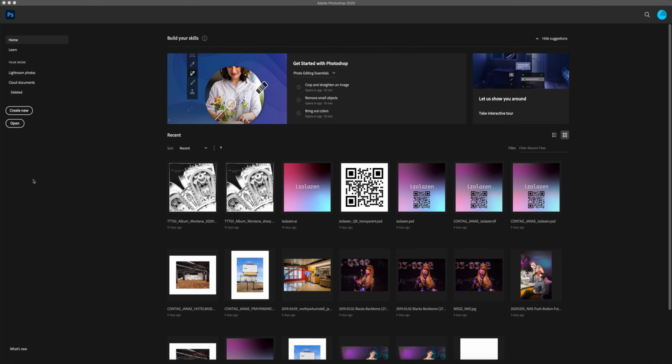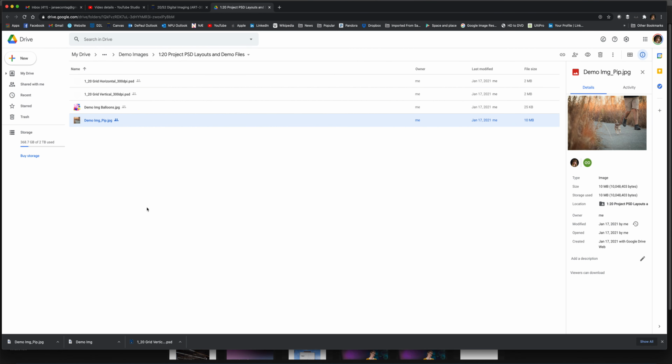But what you're going to need for this demo specifically are three things, and I've included a link to this in Canvas, so you can access the 1 in 20 project PSD layouts and demo files. You'll need the demo image of my brother's dog, Pip.